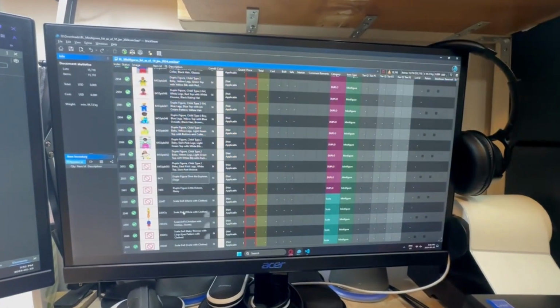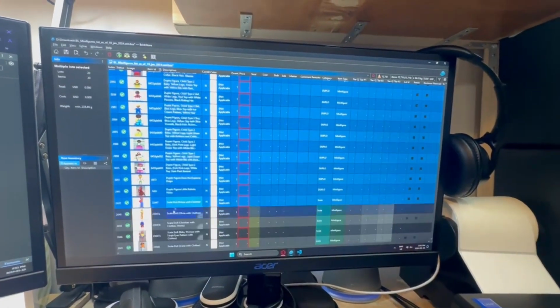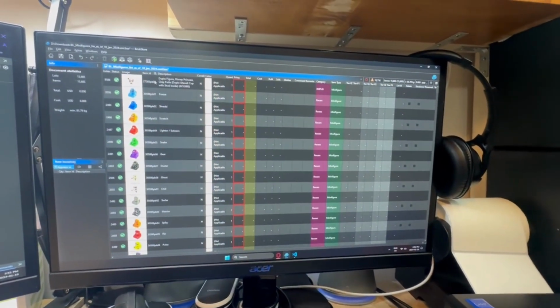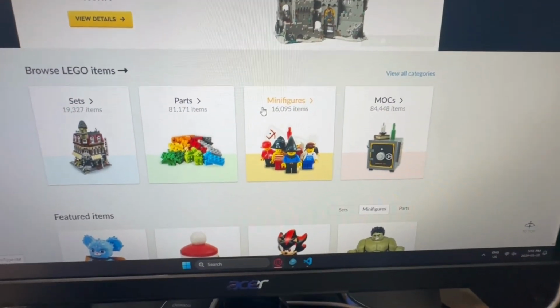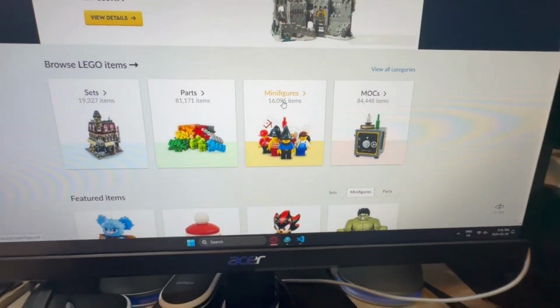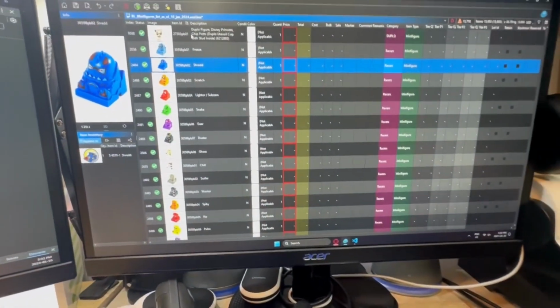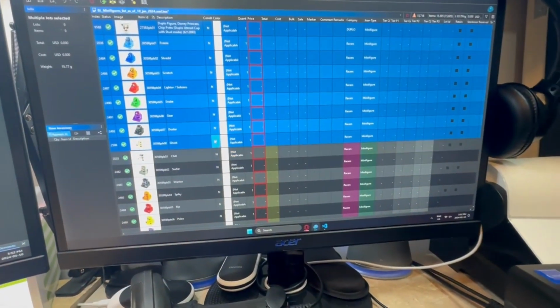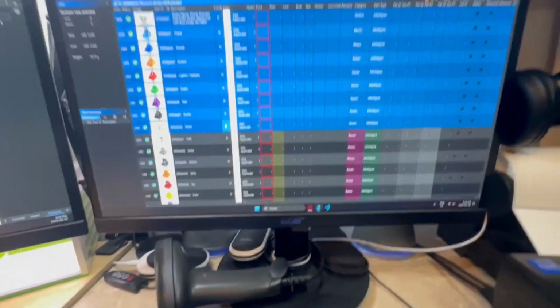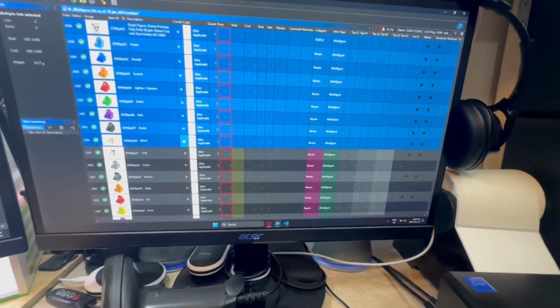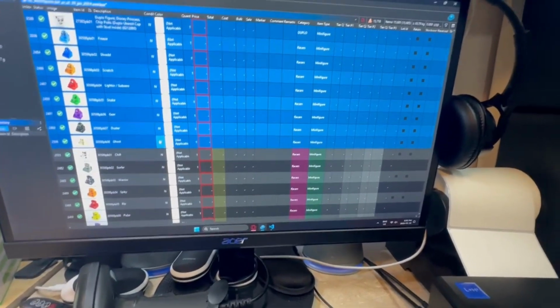And so what I'm going to do is filter down the list, and this is a complete list of all minifigures on the Bricklink catalog. It started with 16,095, which as you can see on Bricklink is the complete number. So then what it'll do is get to the minifigures that'll be affected, get rid of all the modified heads and stuff like that, and then I'll have a complete list of all of the minifigures.